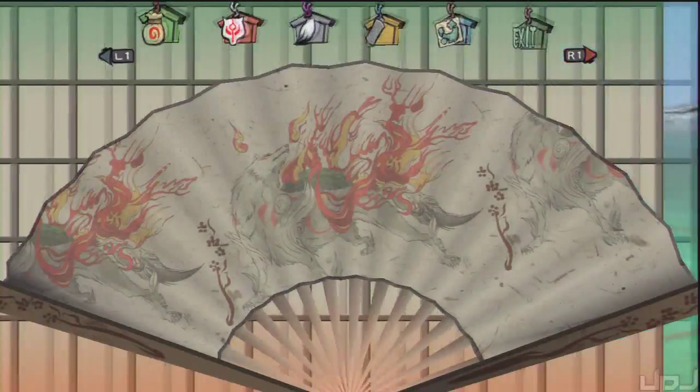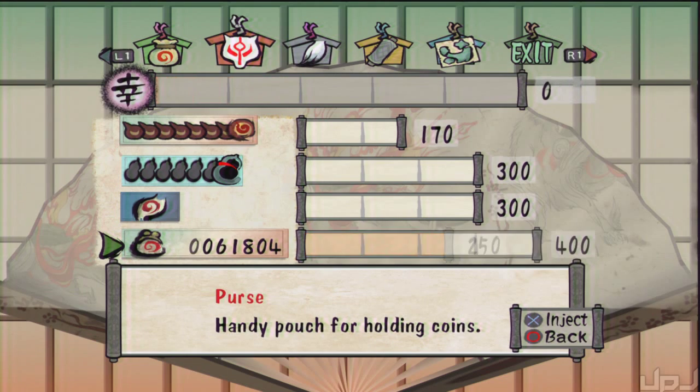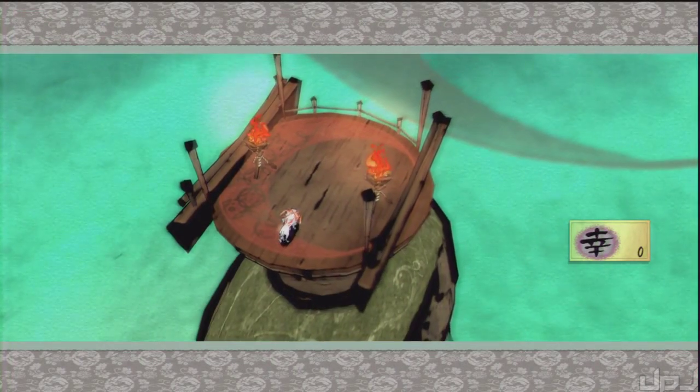I think I should alleviate some praise before we get started. Let's see. Another ink pot, and we'll fill up the coin purse. And now we don't have any praise. That's good. Anyway, just double jump to make it on top of this, and there we go.